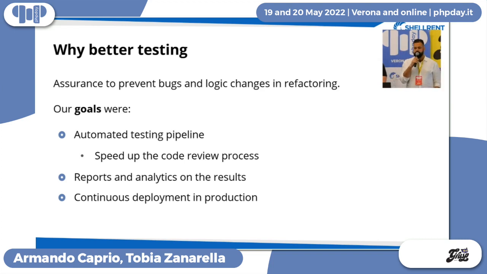First of all, we're implementing automatic testing tools, which is our main focus to make sure our changes wouldn't break anything in production. This would also speed up the code review process, since developers don't always run the full test suite locally. And on the test suite, we collect some important performance metrics. The logical final step after the testing is to configure continuous deployment, since we already have a CI pipeline, and it will speed up the release cycle.